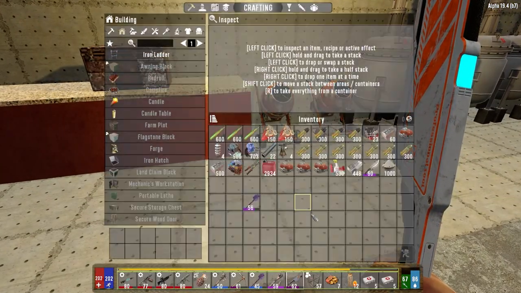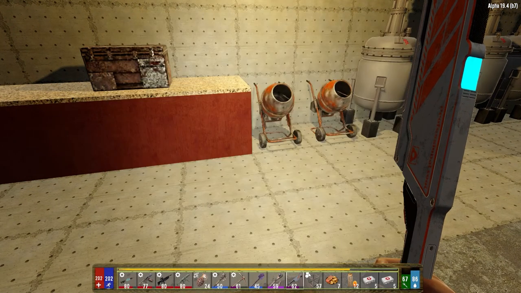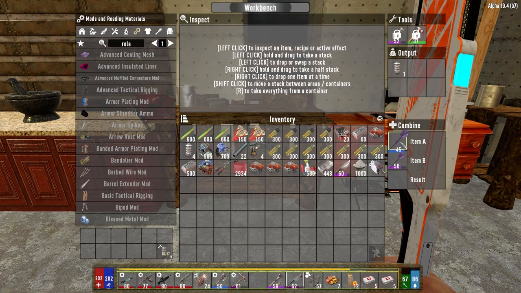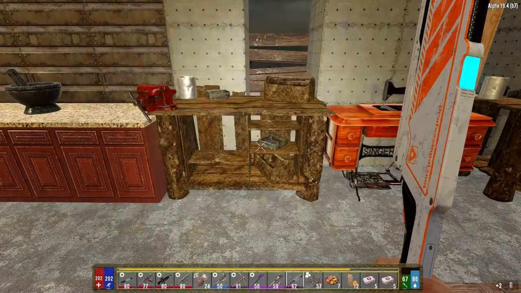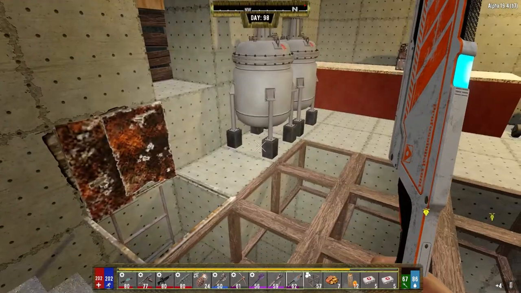Excellent. While we're waiting for that, let's get our shovel switched over. Wow, we got a lot of mods in that shovel, huh? A lot of mods on that shovel. Yeah, not bad. We don't use it a whole lot, so. Alright, how many do you have ready now? 2? That should give us a good start. We got a few on us as well, so. There we are.